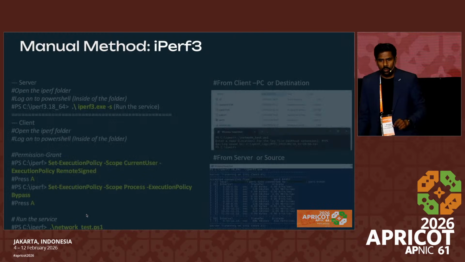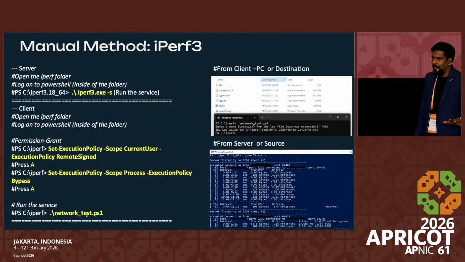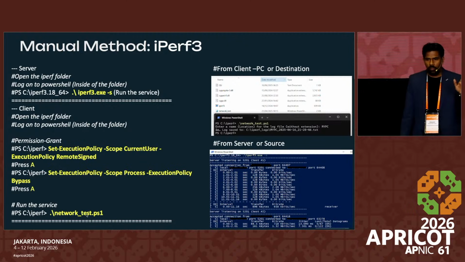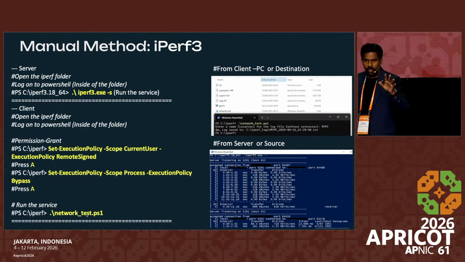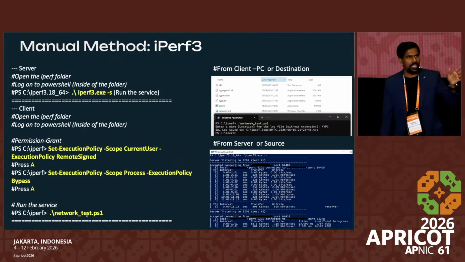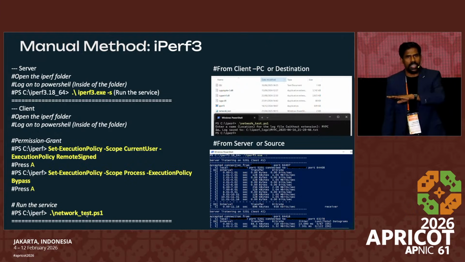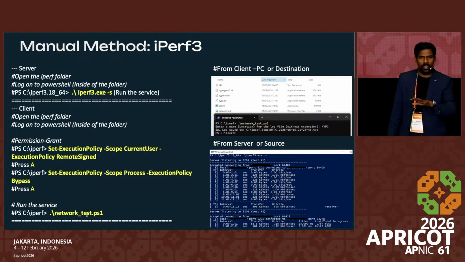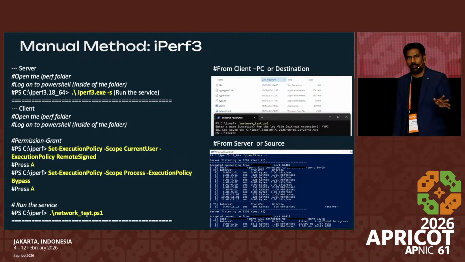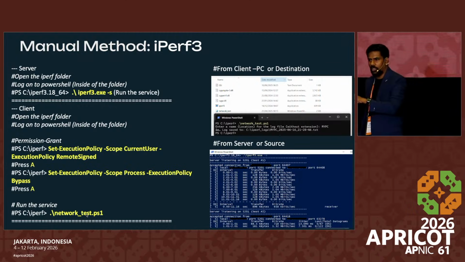Okay, so these are sample methods. If you want to run iPerf, you can use the server side somewhere in a server environment and the client side somewhere in a client environment. All these files are in my GitHub. You can do the testing. During the demonstration, you will get a great idea.